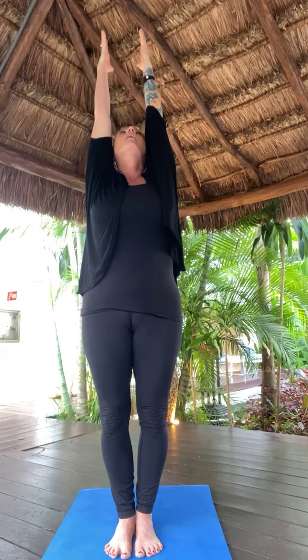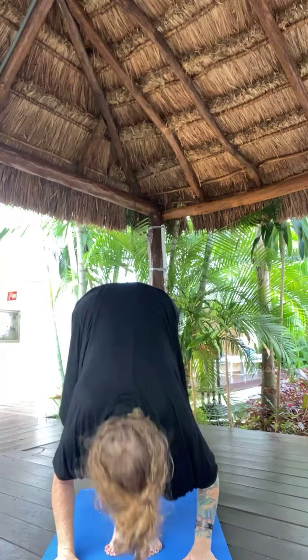Inhale, shoulders up. Exhale, back and down. Toe and heel your feet together to touch. Samasthiti — equal standing pose. Palms join, eyes close. Let's take a moment here to breathe in light and life into your body, into your being. We'll take a full unified breath in. Fill it. Open mouth exhale. Inhale, Tadasana, mountain pose. Exhale, swan dive, forward fold — Uttanasana.